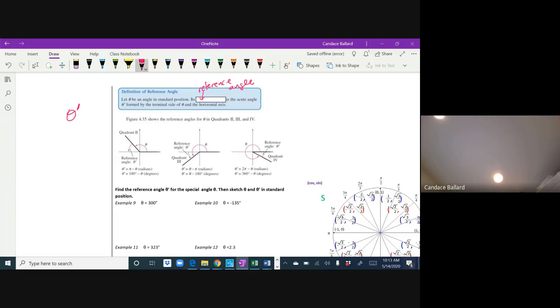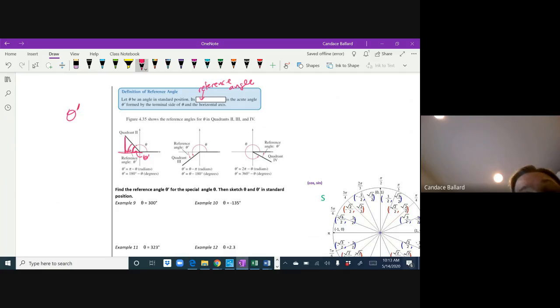So it's kind of like the angle, but it's its buddy, its friend, its reference angle. So it's formed by the terminal side and always the horizontal axis. If we look at this first picture here, we know that if we draw this obtuse angle here that lands in quadrant 2, the angle we're actually looking at is that angle. But its reference angle would be this, as in if I drew a triangle in there, that triangle that's between the terminal side and the horizontal axis, whatever this angle measure is in there would be its reference angle. So we would base all of our trig functions off of that angle.